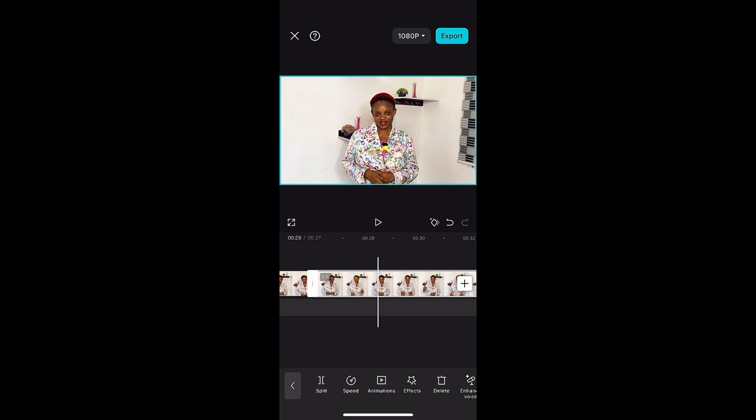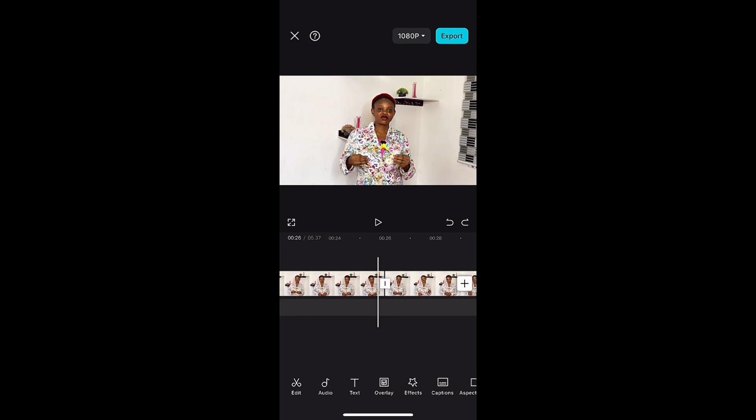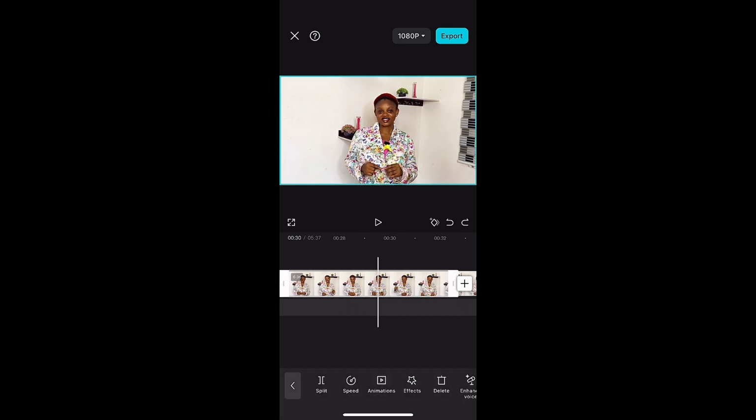After the part you want to cut out has been successfully split on both sides, you drag it to the back. I do this a lot because I don't want to bore my viewers with a lot of talking in the beginning, while at the same time I don't want to lose vital information, so I just shift them to the back and input them at the end of my video. But if you don't need what you said there, if it was a bluff, all you need to do is after splitting, click on it, then click on delete, then it's gone.